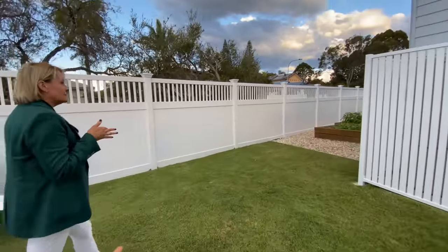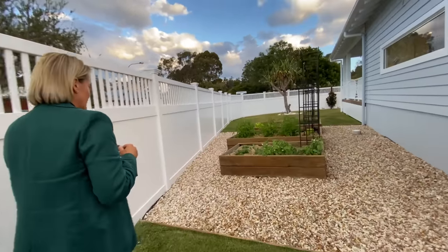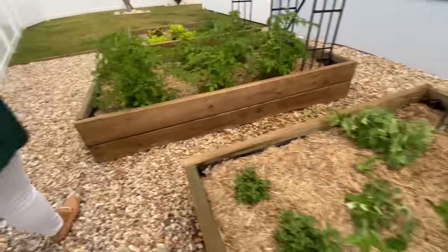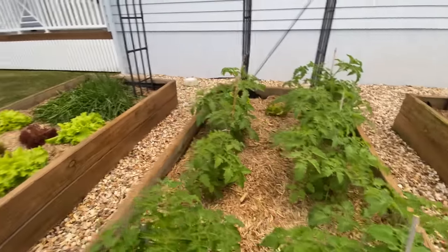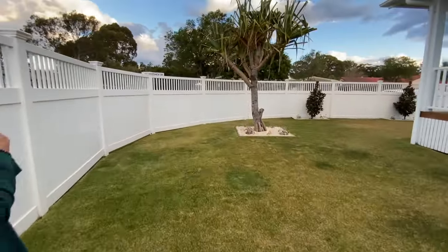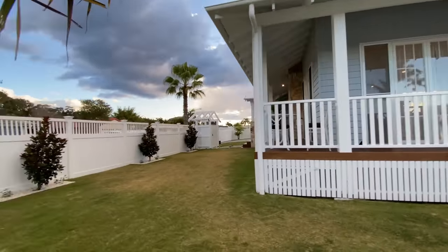And then just around here are these magnificent little veggie gardens. You've got some snow peas, some mint, tomatoes, and then the lettuce. Having your own lettuce is really important - farmers markets aren't that far away, but you don't need them because you've got it growing right here. Great to see this area - and you can walk back around to the front yard. That's the outdoor veranda there off the dining area we showed you before, and then back out to your front area.